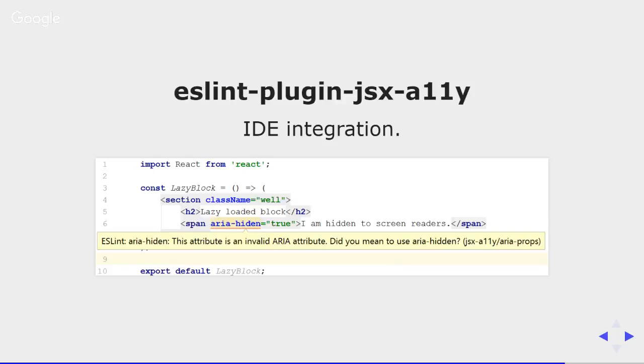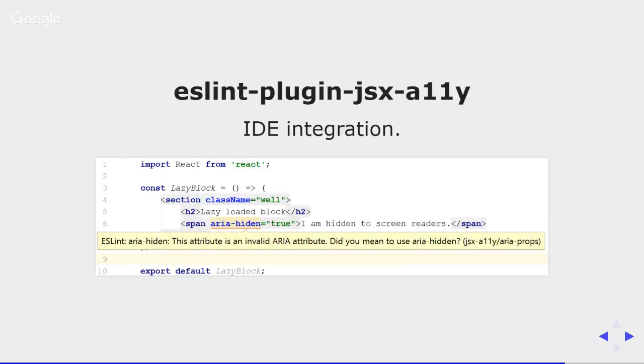Now, closer to the source, you really cannot get. What I've done here is, instead of aria-hidden, I wrote area-hidden, and immediately I get a pop-up or a red line under the code. And when I click on it, I get some feedback of, did you mean to use aria-hidden? Really great, this tool. I would not write React JSX code without it.